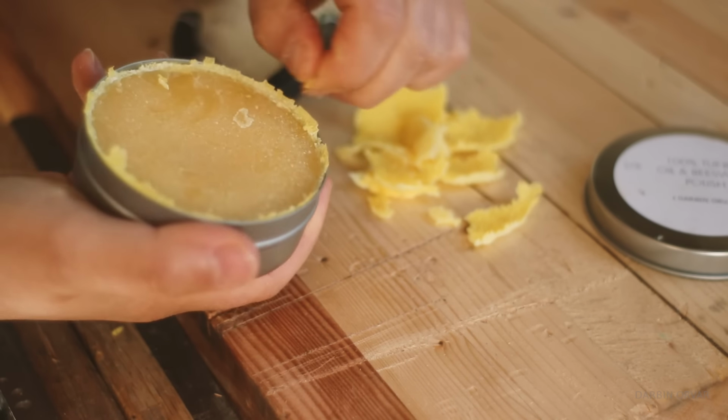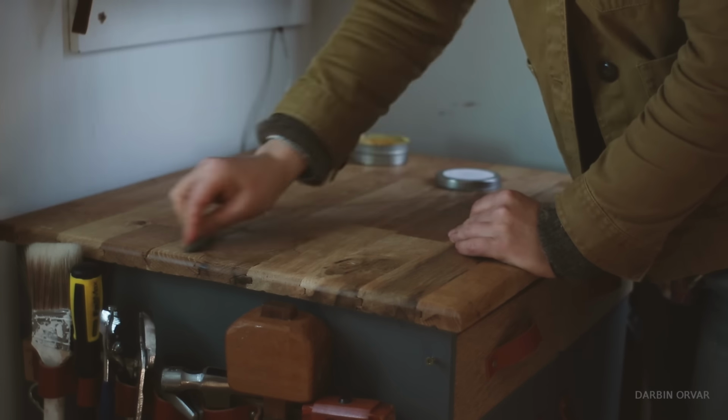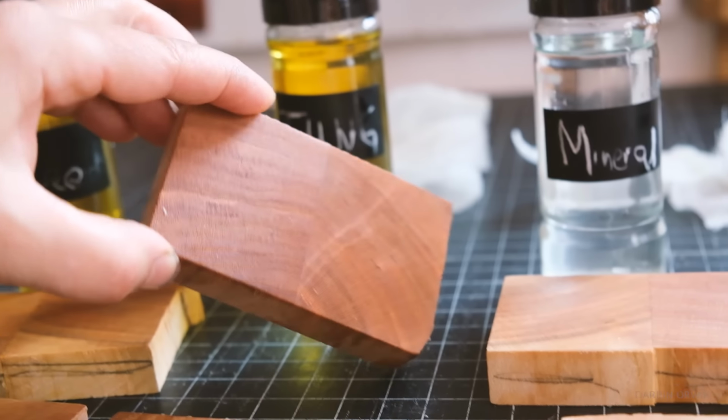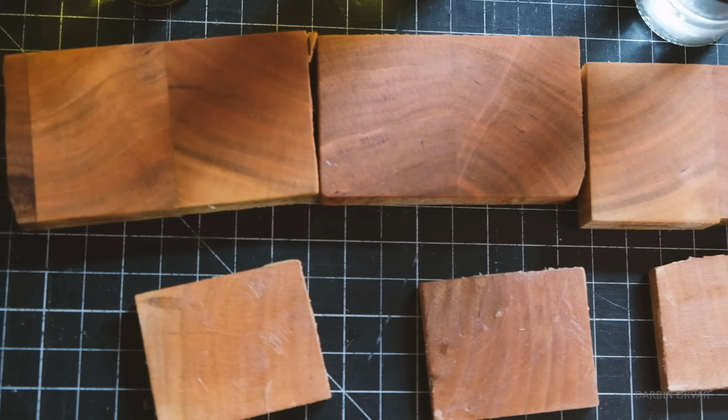That works too. This is my go-to polish for any tabletop, any surface that I want to protect. Any kind of nicer wood, anything that I really want to add some nice protection. Tung oil does make the wood a little bit darker right off the bat compared to linseed oil. However, it doesn't continuously darken over time.